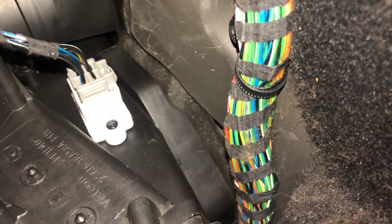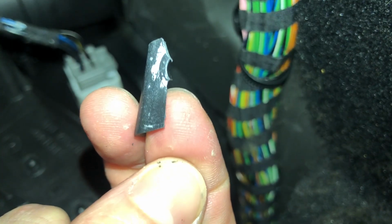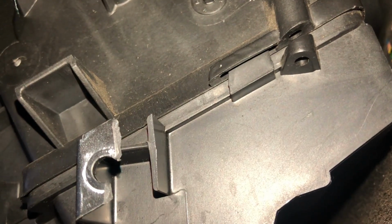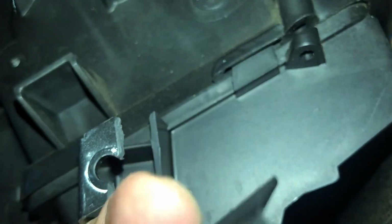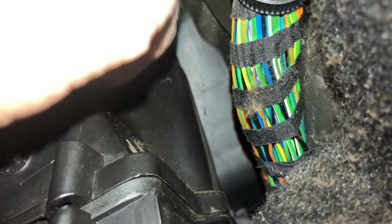Ooh, I've just broke something. Oh dear. I think I just broke the tab, the rivet that holds a trim on somewhere there. I think I just broke part of that off. So maybe don't use a pry tool. Bad me. Shouldn't have done that. Whoops. Anyway, let's see if I can screw this back in.